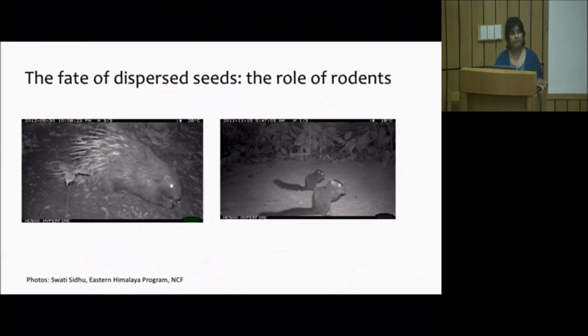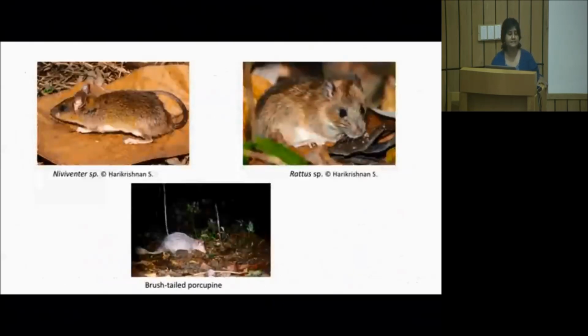Some of the main rodents in our study system are the Himalayan crestless porcupine, the hoary-bellied squirrel, which is an arboreal diurnal squirrel, but I'll show you that we found that it was also coming to seed plots. And there are some murid rodents like Niviventer species and rats, and there are some other ones which we haven't fully identified properly, as well as the brush-tailed porcupine. The brush-tailed porcupine and the Himalayan crestless porcupine are seed predators, whereas these are the murid rodents.